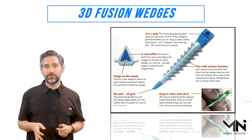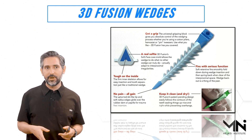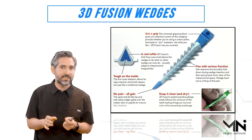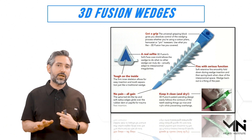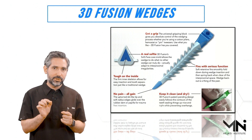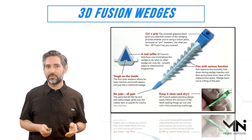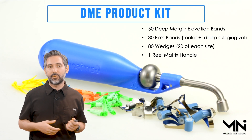There is one exception — the 3D Fusion wedges. These have a silicone outer carrier with little fins, and if you use a small one or the right size for the occasion, you won't get too much pressure and those little silicone fins help apply pressure. I find myself using these as well.